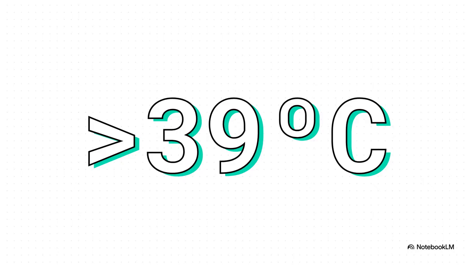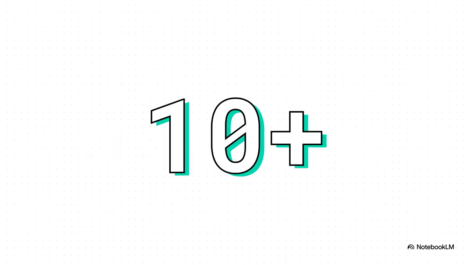And that fever? It's no joke. You're often going to see a high-grade fever, typically over 39 degrees Celsius or 102 Fahrenheit. It usually lasts about 3 to 5 days, but it's that sheer intensity that helps it stand out. Now, when we say polyarthralgia, the poly part is not an exaggeration here at all. It's really common for 10 or more joint groups to be involved, usually in a symmetric pattern. And we're not just talking about some minor aches. This is intense, disabling pain that can literally leave a patient unable to move.